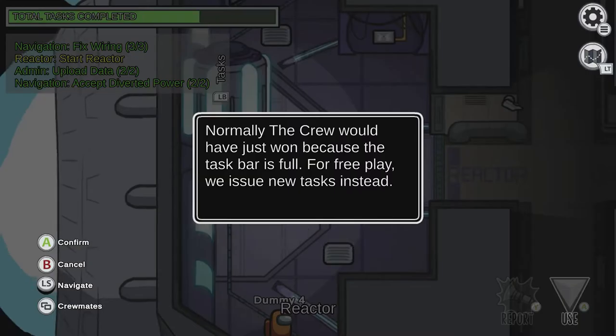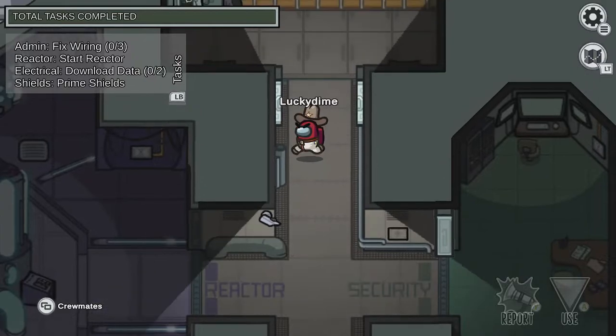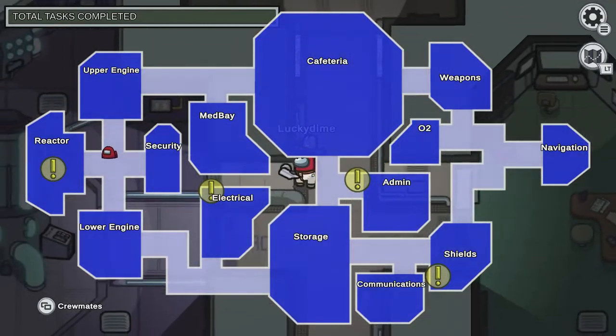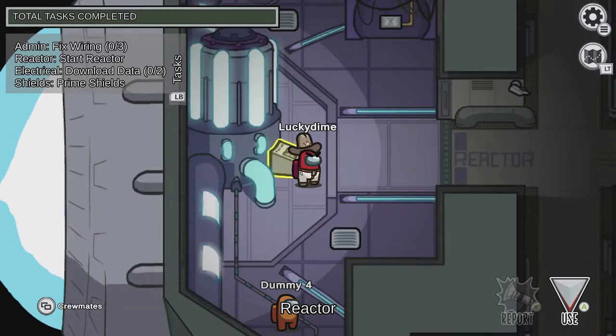Ooh, that one. So there, that means we would have won because the taskbar was full, but for free play, we now issue a new task instead. Now, if you think, oh man, it is just doing sort of random ones here, so let's just check that reactor again. Is it the same thing or is it a different one? That's why we're here. Yeah, it's the same one.